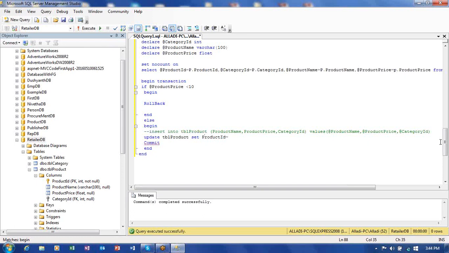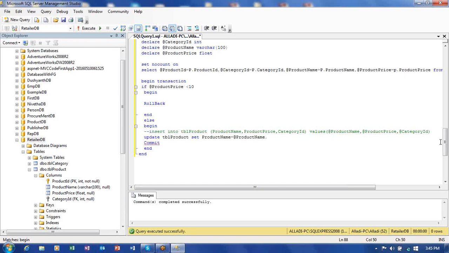Set product ID equal to @product ID. This is not product ID again. It should be update TBL product set. Normally price must change here. No other thing should change. But still, let us try to set it. Set product name equal to @product name.